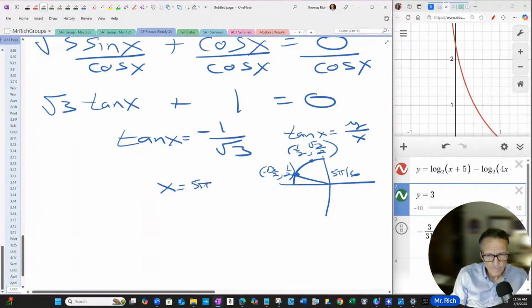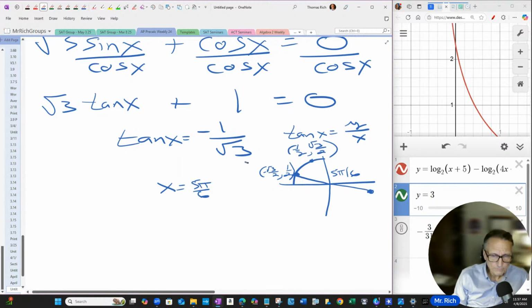So I think I changed that 4 times there. But this is where my tangent is going to give me a ratio of negative 1 over root 3, y over x. Now that also means that exactly pi radians on the other side of my unit circle, which would be 11 pi over 6, is the other angle at which the tangent is negative 1 over the square root of 3.